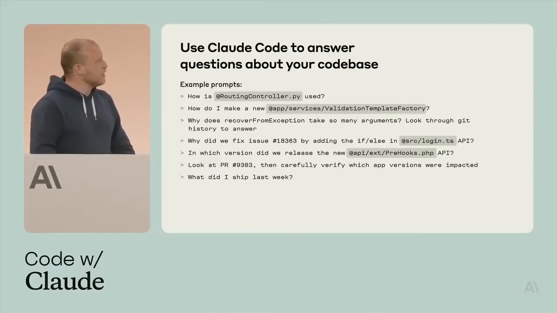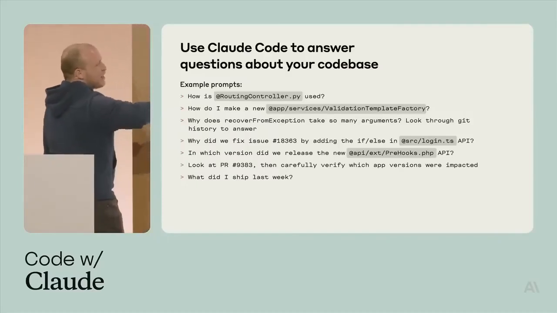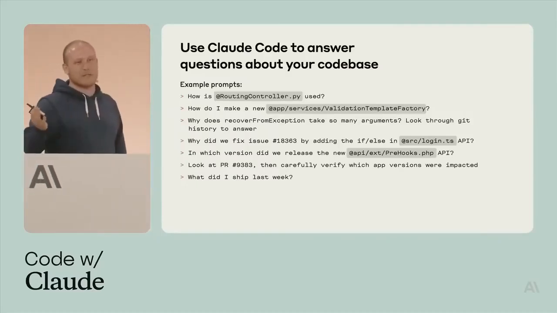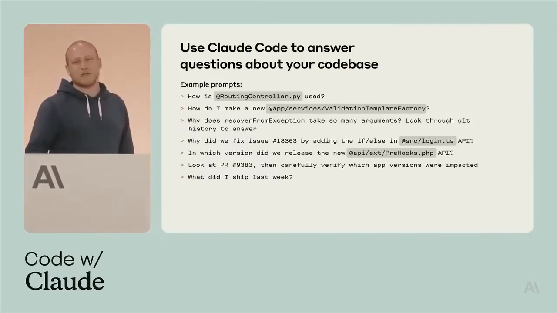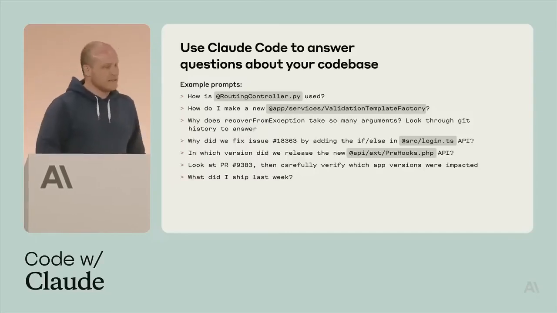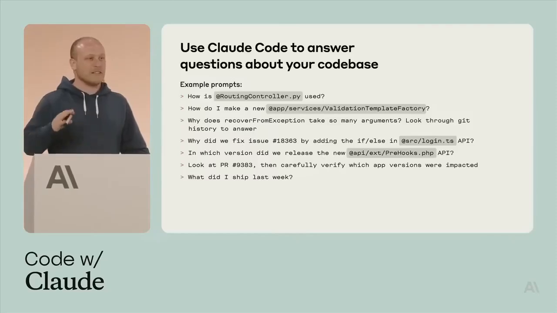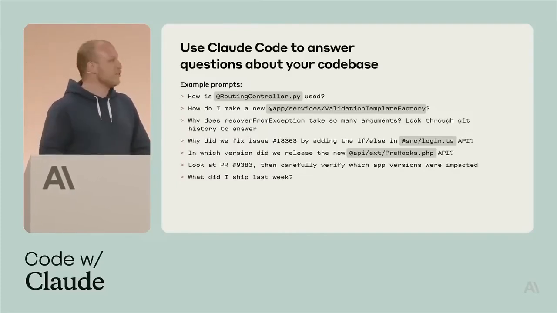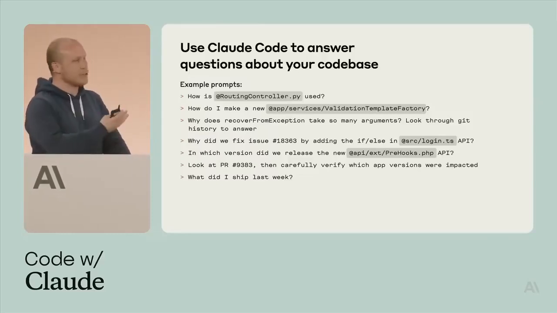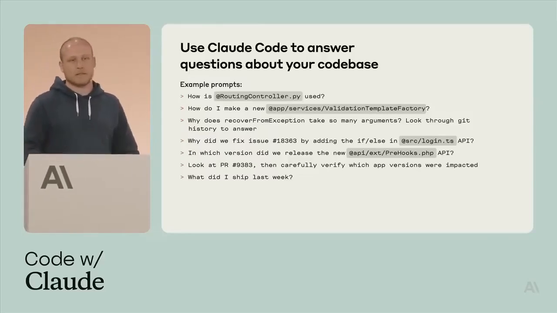Something that I do a lot also is ask it about Git history. So for example, why does this function have 15 arguments, and why are the arguments named this weird way? And this is something I bet in all of our code bases, you have some function like this or some class like this. And Claude Code can look through Git history, and it'll figure out how these arguments got introduced, and who introduced them, and what was the situation, what are the issues that those commits link to. And it'll look through all this and summarize it. And you don't have to tell it that in all this detail. You just ask it. Just say, look through Git history, and it'll know to do this.